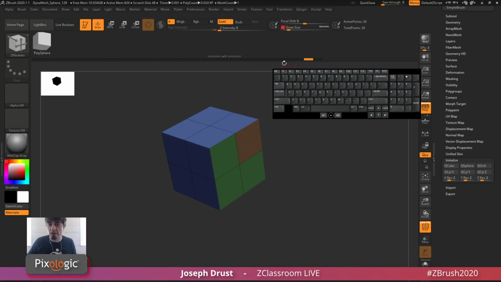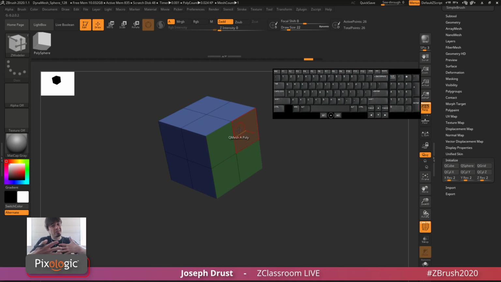Now my brush size is massive. And if you have a larger brush size and you're using the QMesh, it's going to change how much snapping kind of happens between the things. So if you find that the snapping's happening too fast for you when it comes to another mesh, just change your draw size, and that will determine how fast that snapping process happens. And that's only pretty much with using any of the QMesh actions on your model.